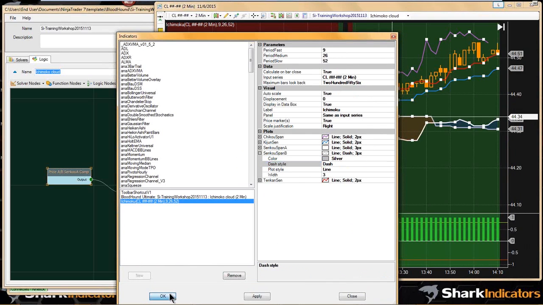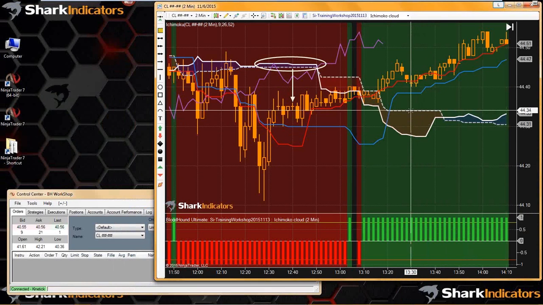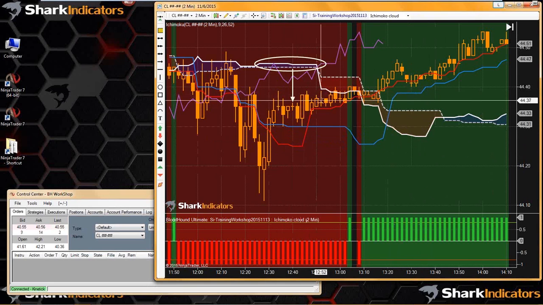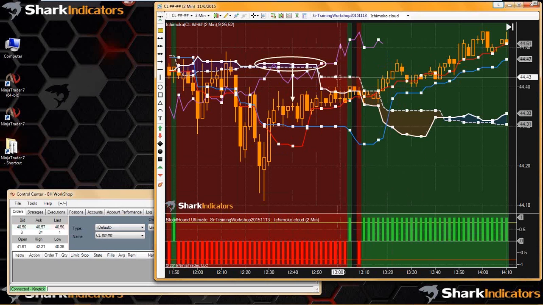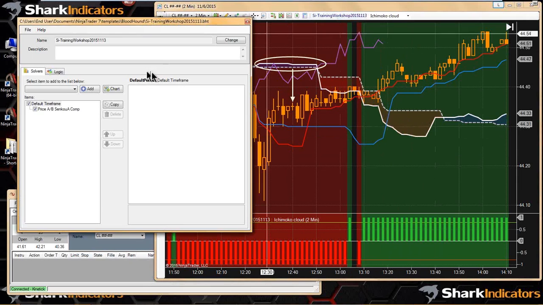All right, so the Senkou B, or Senkou span B, is the dashed line now. Now we can tell the difference. We can see whenever the closing price is crossing the white line, if price is below, we're getting a short output. If price is above, we're getting a long output. Now we just need to do the same thing for the Senkou B plot line, which is our dashed gray line there.